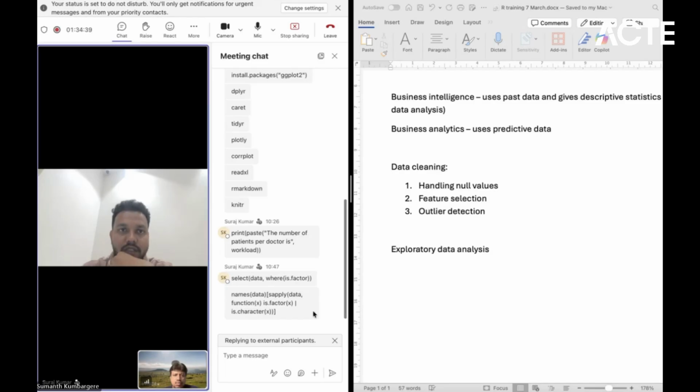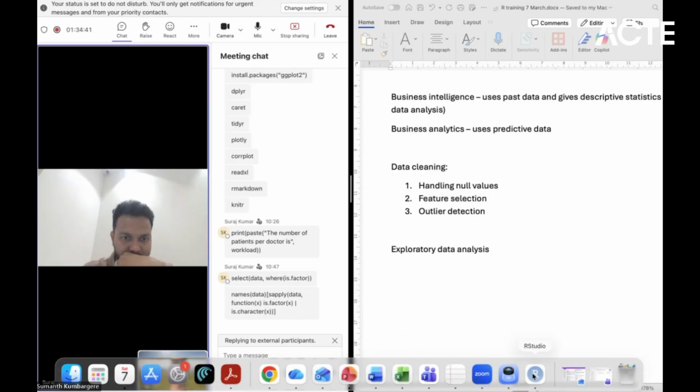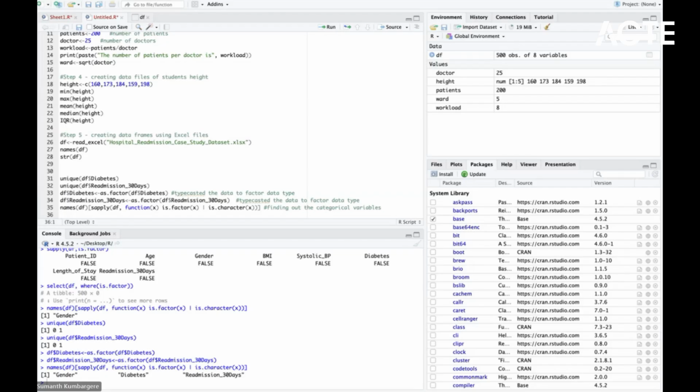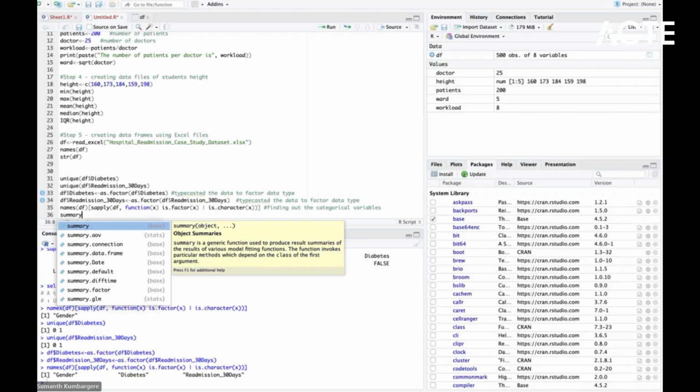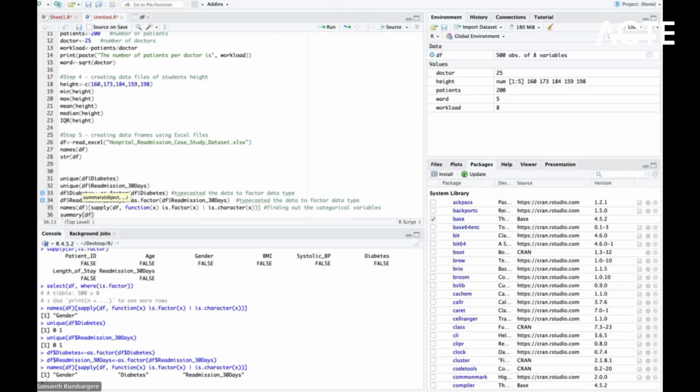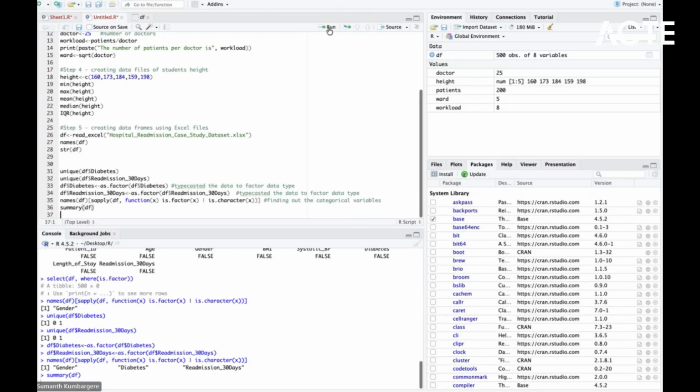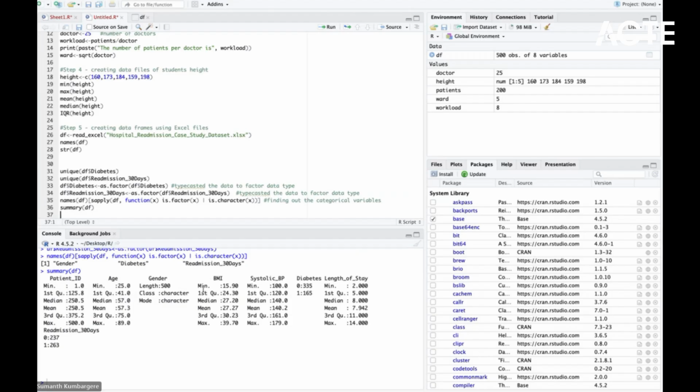Just use the function summary. You go to R, summary of df. Now, patient ID first. The first quartile is 125.8, but whether it is not important to us because patient ID is unique, right? Then age, it is giving minimum, maximum, mean, median, first quartile, third quartile, right?